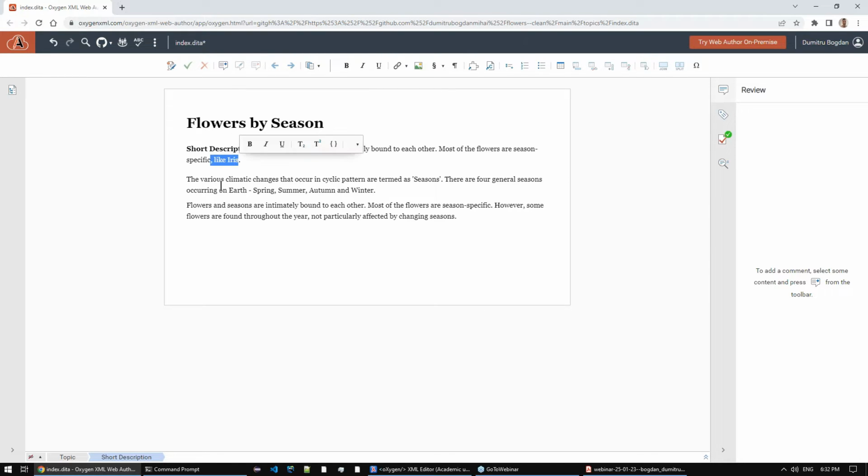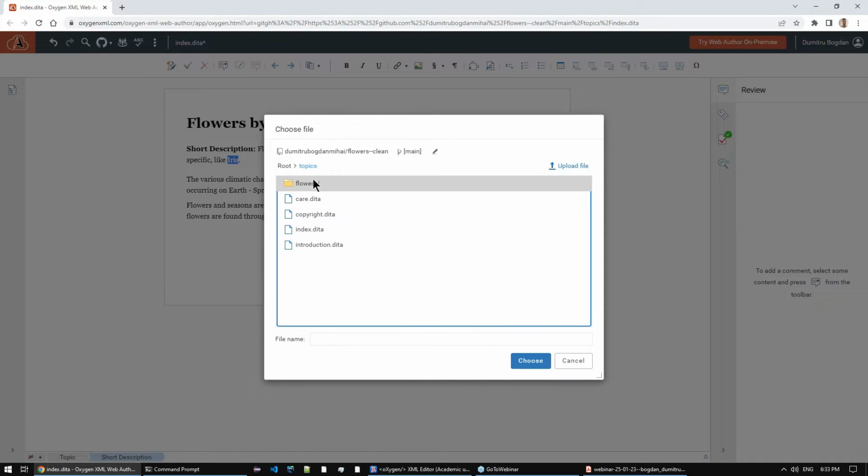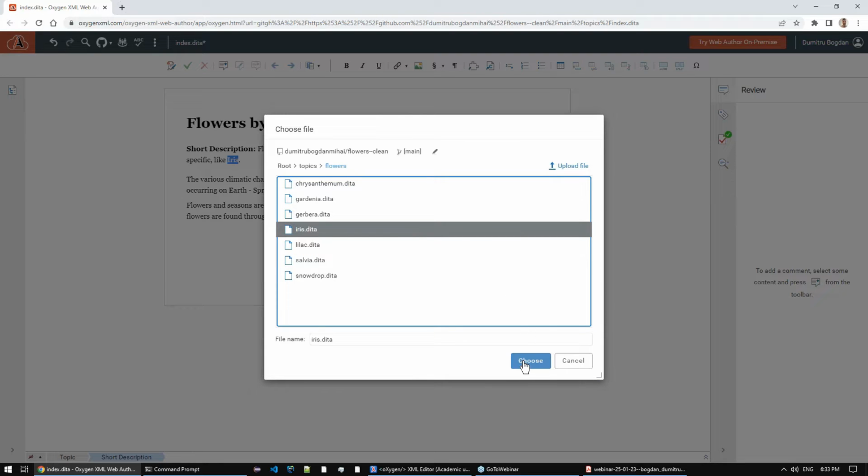I wrote iris, and now if I select iris, the floating toolbar appears. And here you can see the button group that allows me to reference the other file. And the file browser appears that allows me to select the iris.data file.